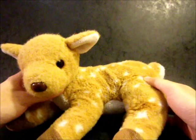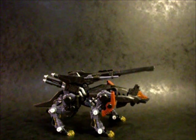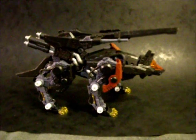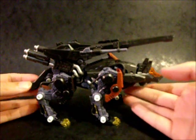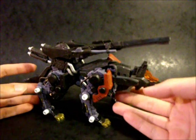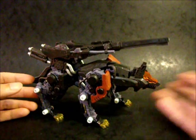So this is the Command Wolf. It is a little bit smaller than I thought, I have to say. So let's move the camera in a bit. The Command Wolf mode is more or less the second or third mode Kotobukiya created. And why is this not focusing? Come on. There we go.